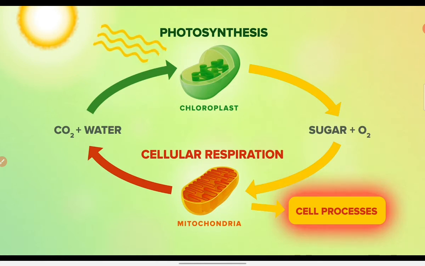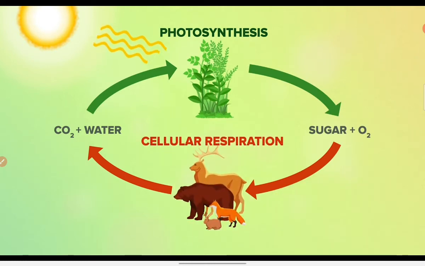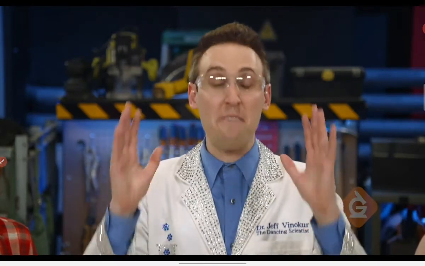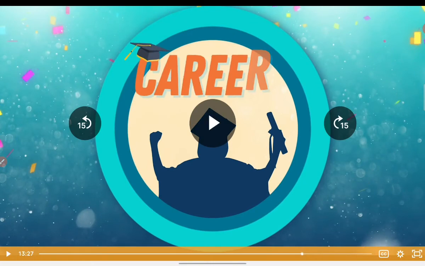This process happens on a bigger scale too. Let's replace the chloroplast with plants and the mitochondria with animals. Try to walk through it again. It's still the same concept. Plants make sugar and oxygen, which animals use. And animals make water and carbon dioxide that plants use. And none of this would be possible without photosynthesis. That's why I think that photosynthesis is the most important chemical reaction on Earth. In fact, we're gonna do a whole nother lesson on its role in food webs. Now, let's explore the kinds of careers you can have studying photosynthesis and respiration. I think we can hold in that part.